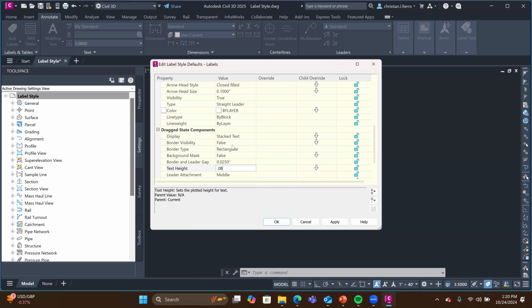And then we'll have, let's say, a background mask. If you guys ever created a label style or a multi-leader and you constantly have to apply a background mask to it, it gets kind of annoying, repeating it time after time, right? So here we can just stop all that and just come here and say, hey, turn on. I'd rather tell it to not turn on, which is a bit easier than modifying every single label style that I have to tell it to turn on or off.